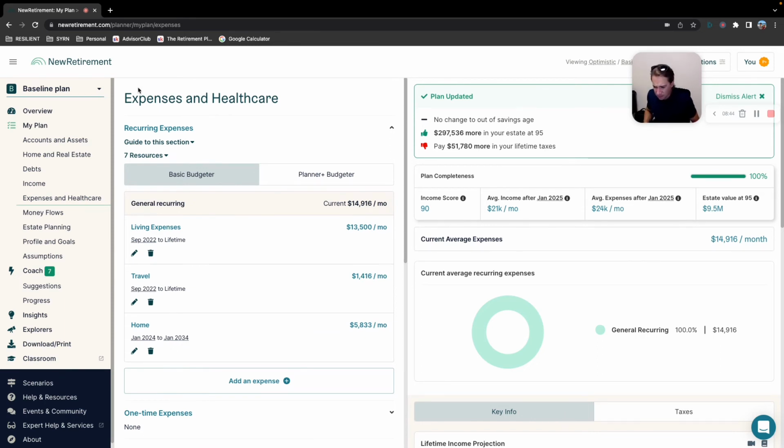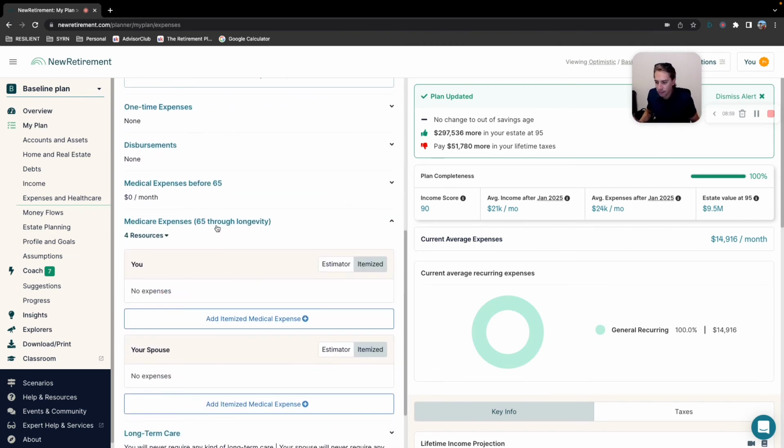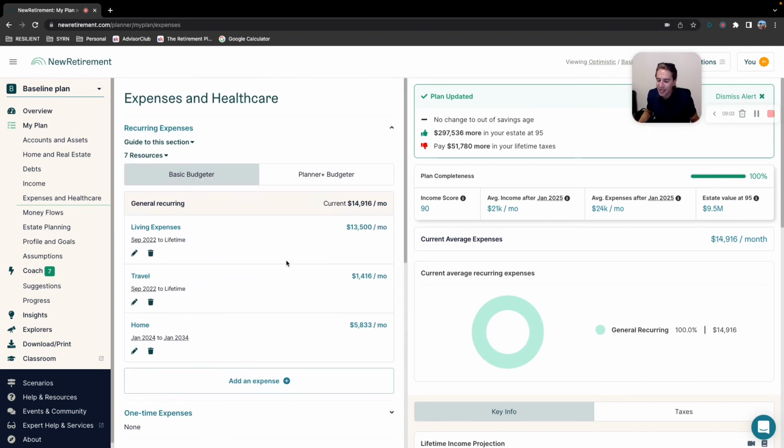The expenses and healthcare area within NewRetirement is a section that I get a lot of questions on. How do I input my expenses? Should I do itemized? Should I just do a flat number? Should I include the Medicare healthcare estimator or itemize it? This is just a really simple way that you can think about how this area works.